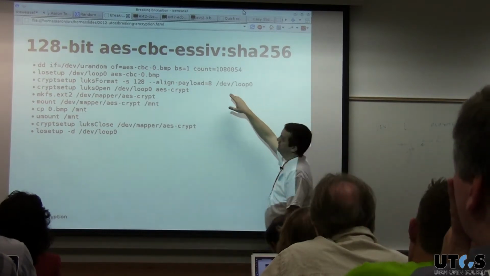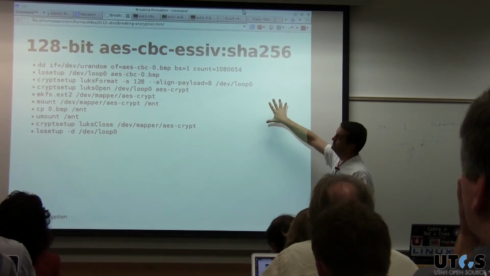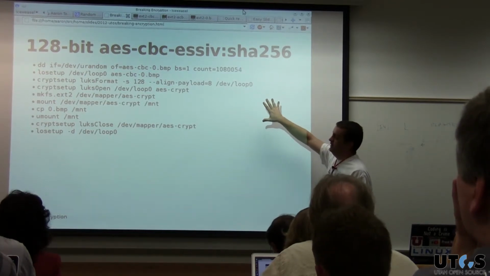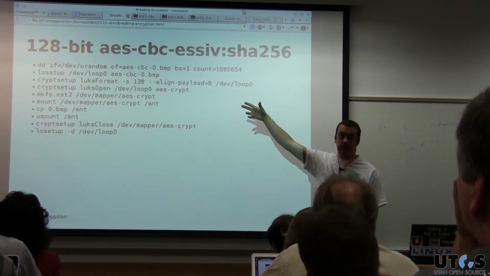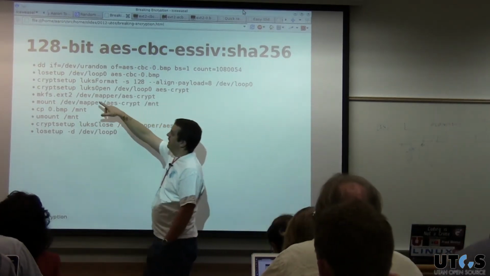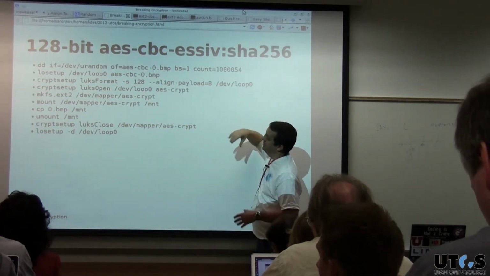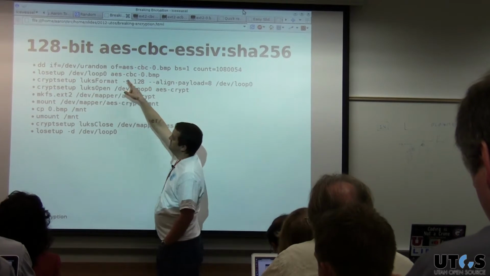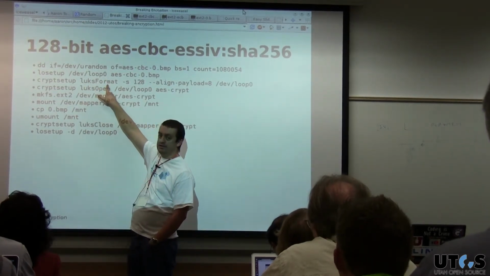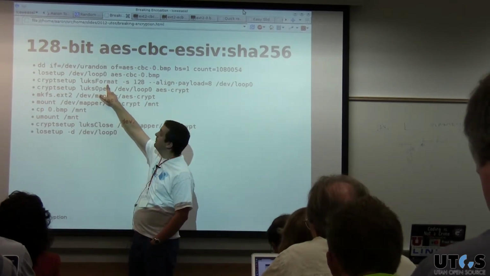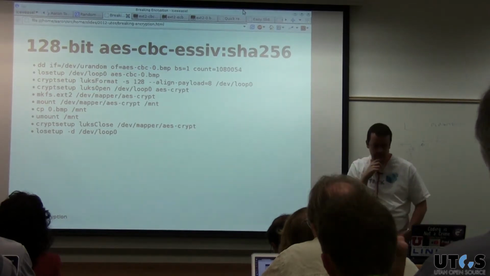Again, in this case I'm going to do a full file system, just because LUX format expects that. So I already know that I need to fill my file system on my block device with random data. So I create a file with random data, and I'm going to make it a meg in size, a little bit bigger. I'll attach it to /dev/loop0, so it's a block device, and then I'll use this luksFormat. This is calling the LUKS extensions in cryptsetup. The -S128 to align payload equals 8.